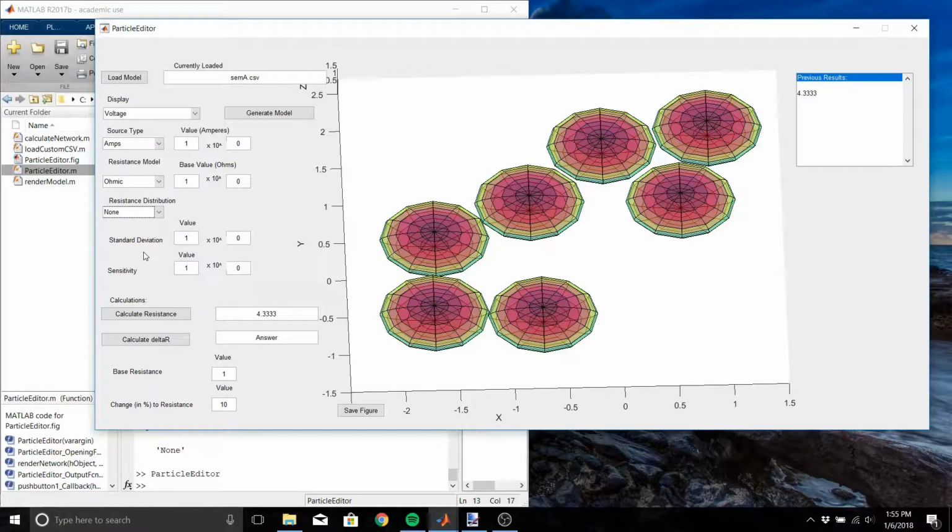And we have the calculate delta R, which given default values of a base resistance of 1 and a percent change to resistance. And for all linear systems, we found that delta R over R will always equal the change in resistance that you put here. But for nonlinear systems, you may be able to deviate from that value.